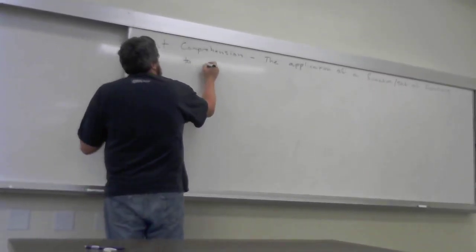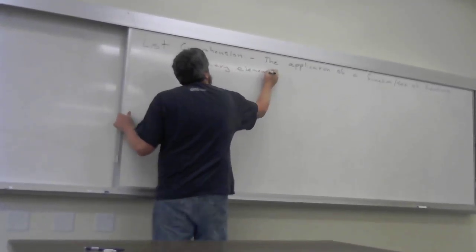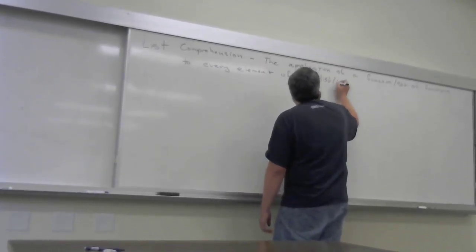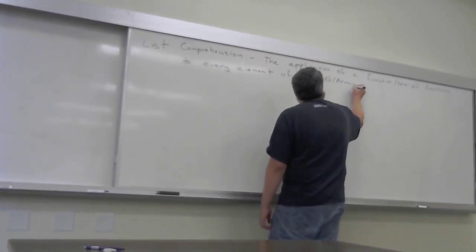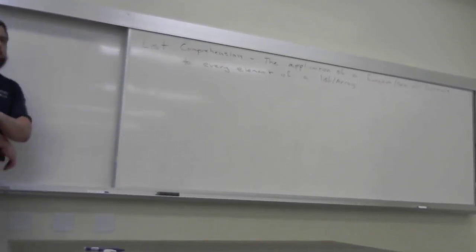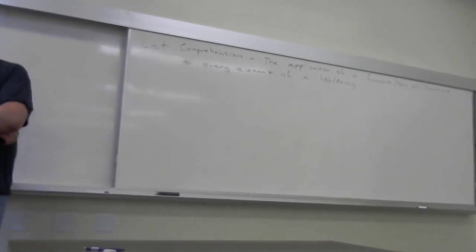to every element of a list or array, however you want to think about this. Java does not have a good way of doing list comprehensions. C++11 recently introduced this concept of allowing you to do these things with list comprehension. The for each concept is the closest that we've gotten to in any other language.